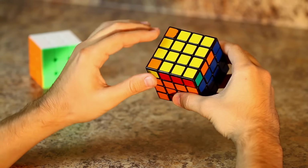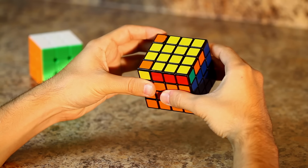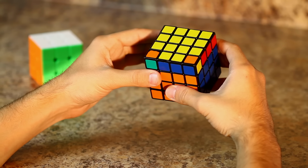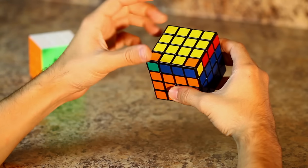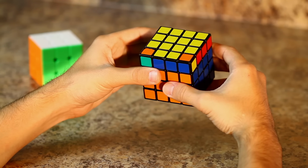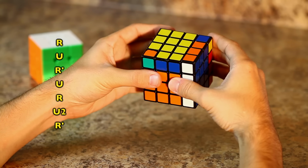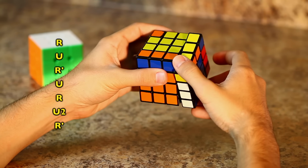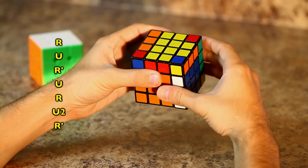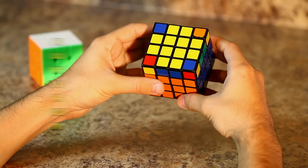If you get where the yellow pieces are almost all complete on top except for these last 2 corners, make sure you rotate the top layer so that the 2 non-yellow pieces are in the bottom left corner and bottom right corner, with the 2 yellow pieces facing us directly in the middle. And then go ahead and do this move. Right, up, right counterclockwise, up, right, up 2 times, right counterclockwise.